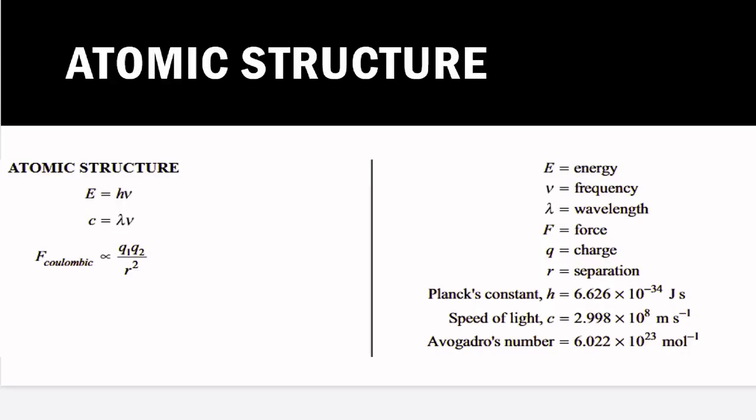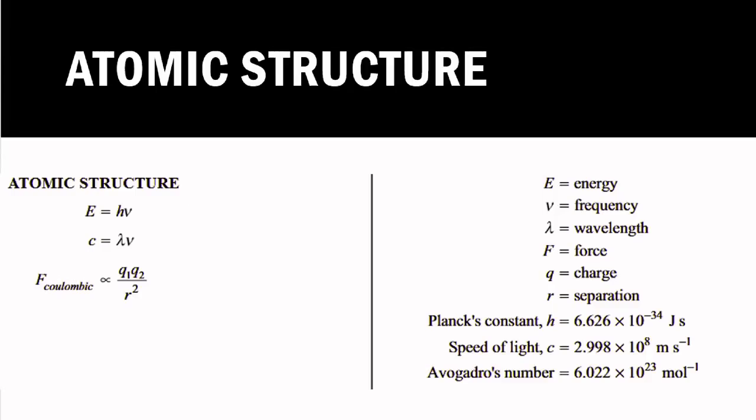And then there is the F-Coulombic equation, which is useful for finding out the force between two. Okay, so this talks about the strength of the force between two charged particles. This is the charge of one particle, this is the charge of the other one. And if they're big and they make a big number, then that means there's a bigger force pushing them together. And then you also divide it by how far away they are from each other.